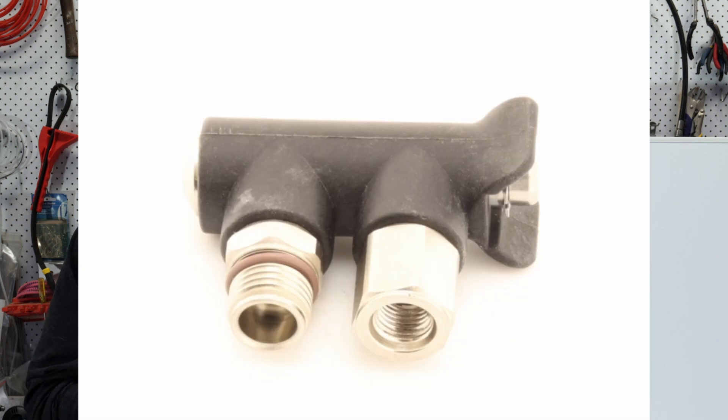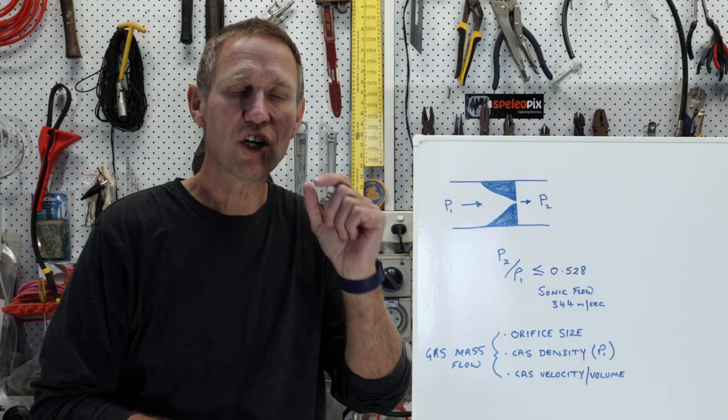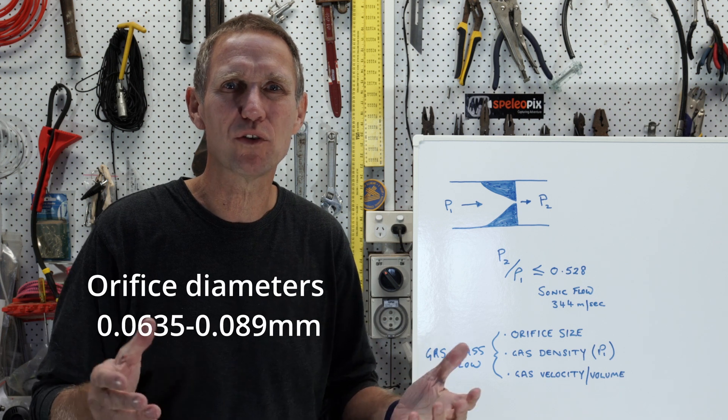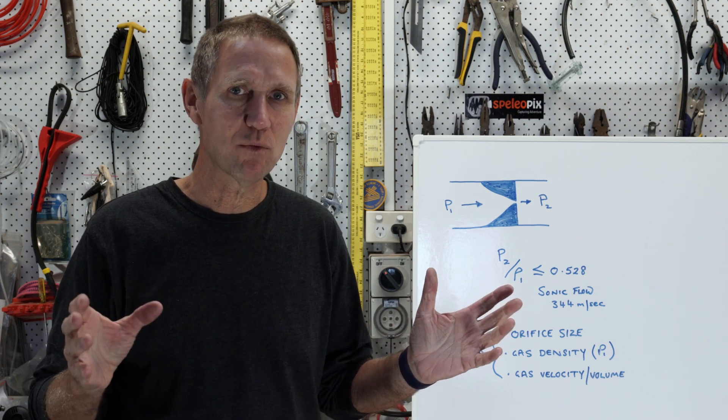Underlying the whole thing is the principle which is the interior of the KISS valve, which is based around this little orifice, which has an opening, an aperture, which might only be 0.003 of an inch in size. Now let's try and get our heads around what's happening at that point.